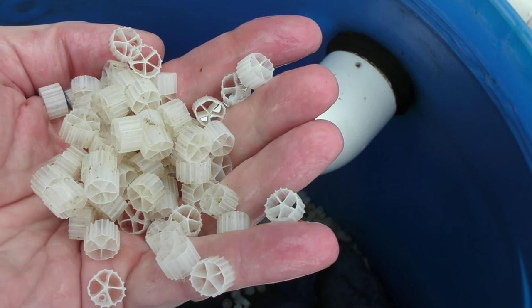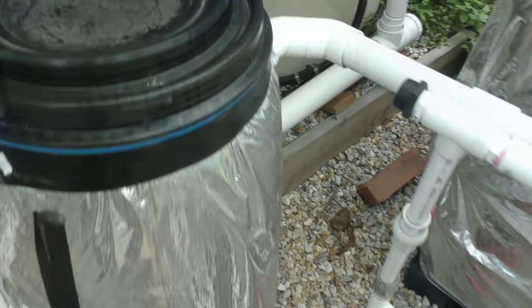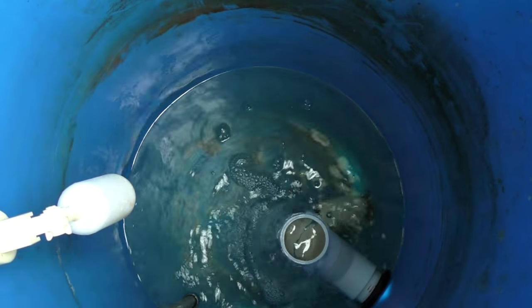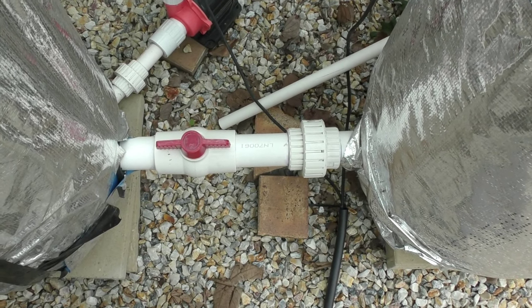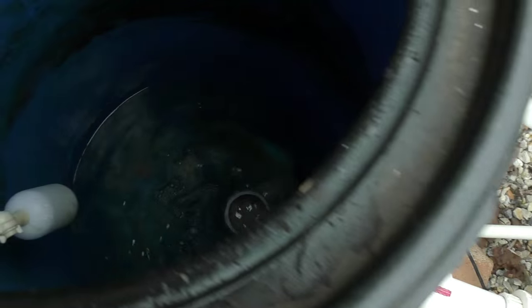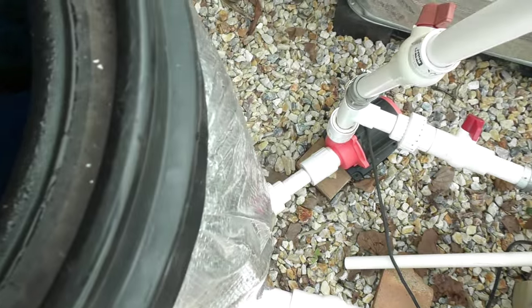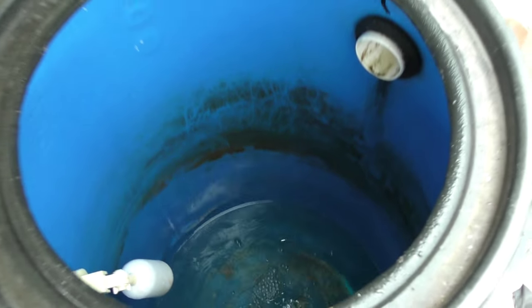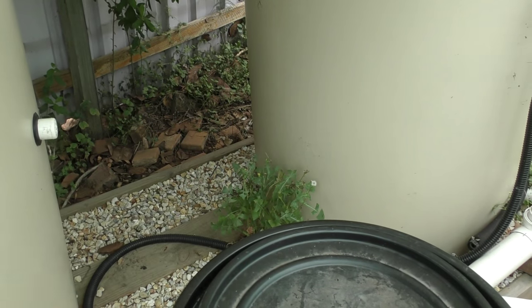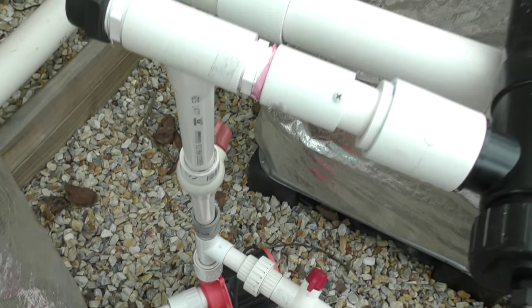Then we have the PE03 K1-style bio media for bacteria to live on. Over here in the sump tank, that elbow coming in from the bio filter sets the low water point in the bio filter and seems to be doing its job. Down the bottom there's the line out to the pump — the little red one — and we did have a float valve at one time when we had a top-up tank just sitting where the fish tanks are now.